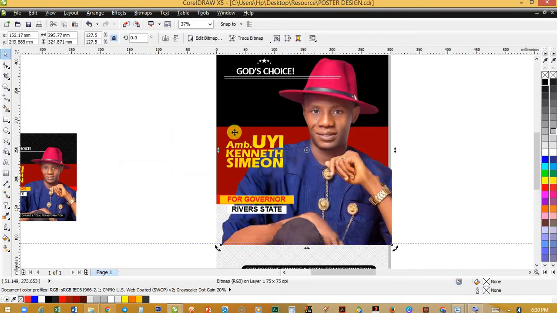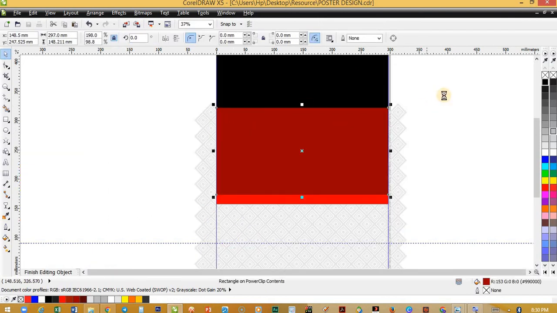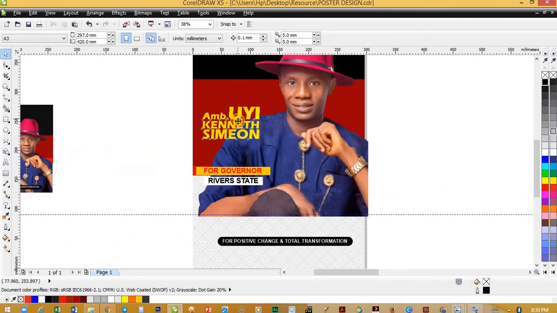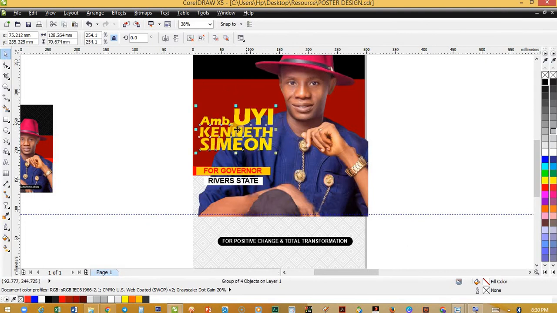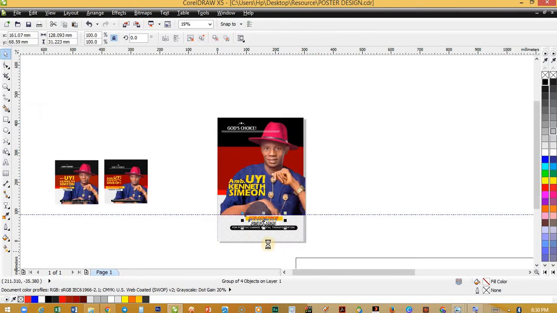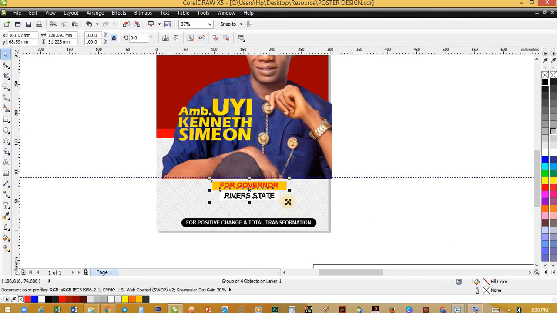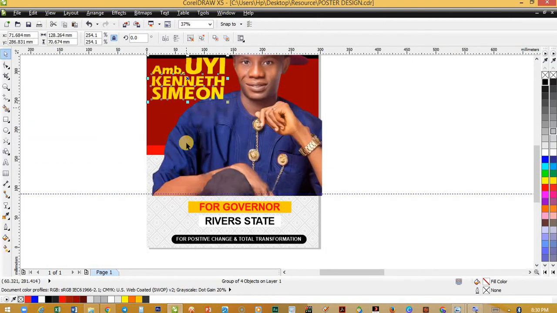Okay, no, put it. Hold on. I just need to touch the cap a little, because that red is meant for that cap. That is why the owner put that concept there. And this might no longer have to be just on a plain background, because I have to put it on his clothes straight away. Then this downside now becomes for Governor, Covenant River State, Ambassador Uyi.